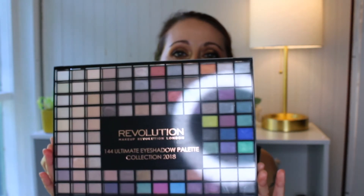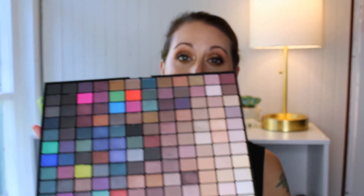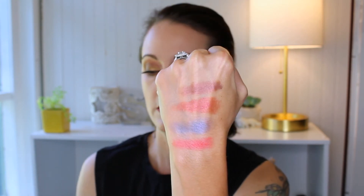During the time I placed my order, they had a special going on where if you spent $40 or more, you got to choose between a colorful or a neutral giant palette with 144 eyeshadows in it. I chose the colorful one. I thought this would be great for Halloween or anytime I'm looking for a very specific color of eyeshadow. I went ahead and swatched some of these — these are not bad quality at all. There's pretty much every color you could possibly imagine in this palette. Very pretty, very decent quality for being one of these huge palettes.